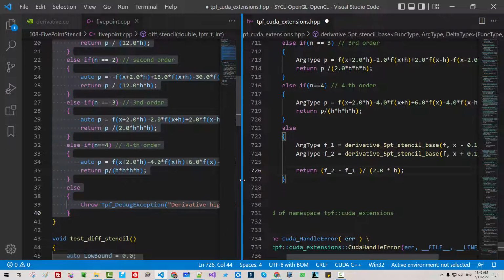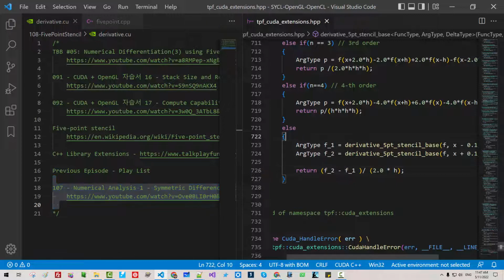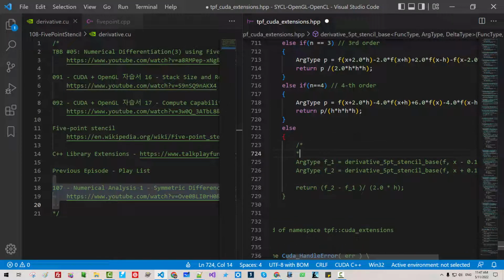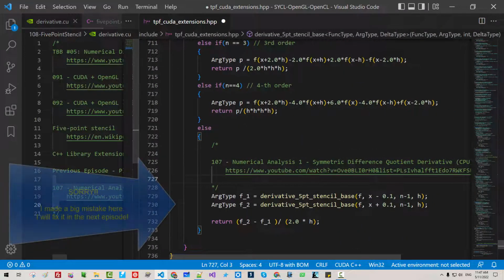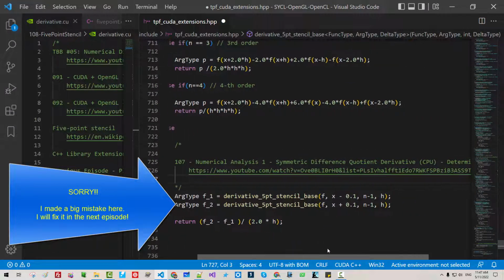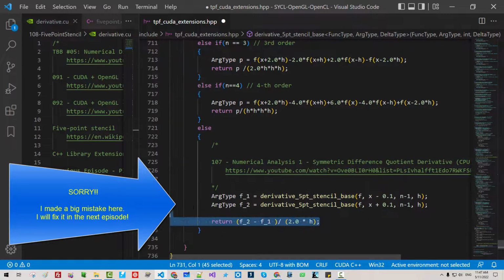Please understand that in our previous episode, in this video, I explained the symmetric difference quotient algorithm. We are using a different quotient algorithm here.